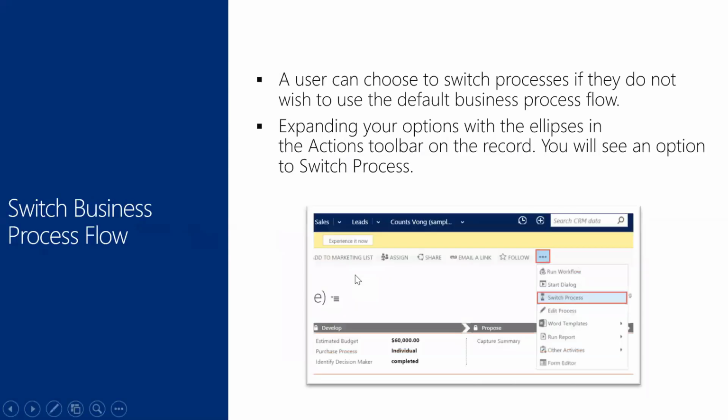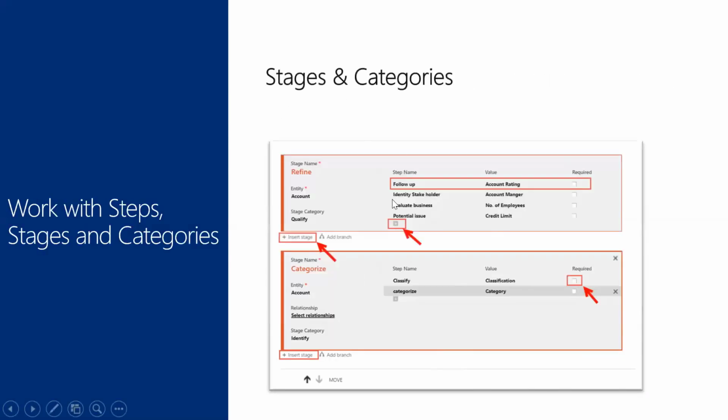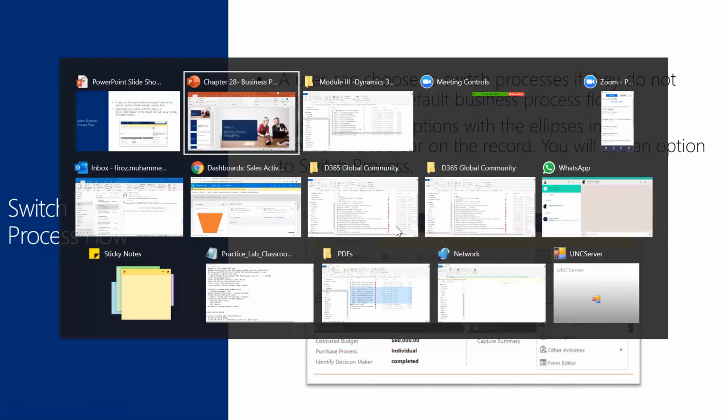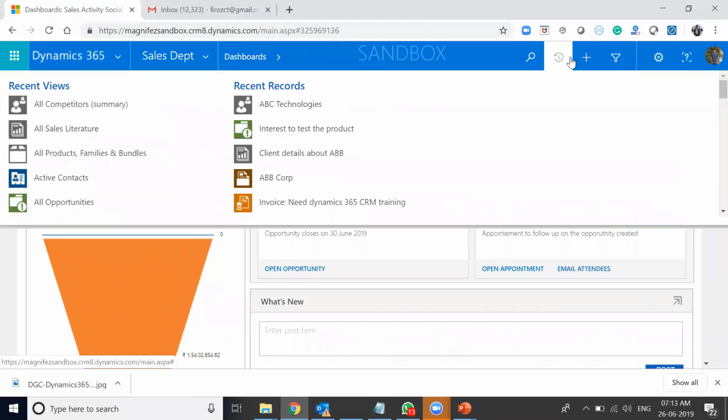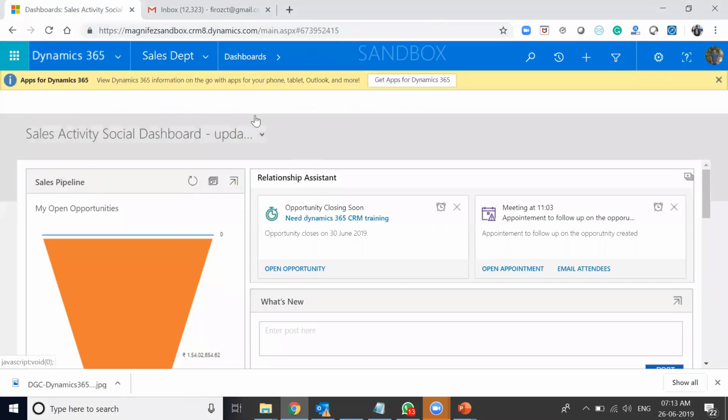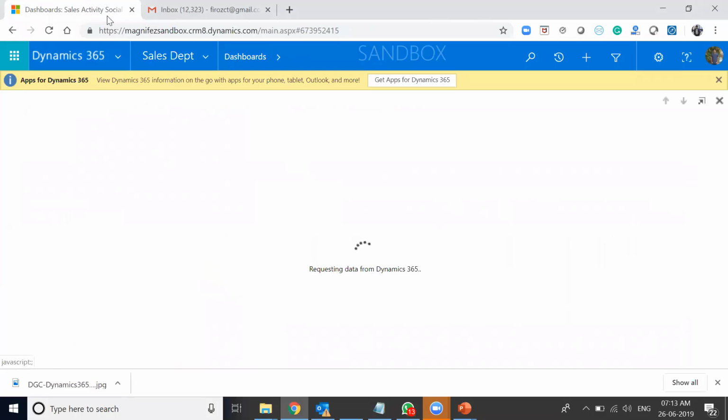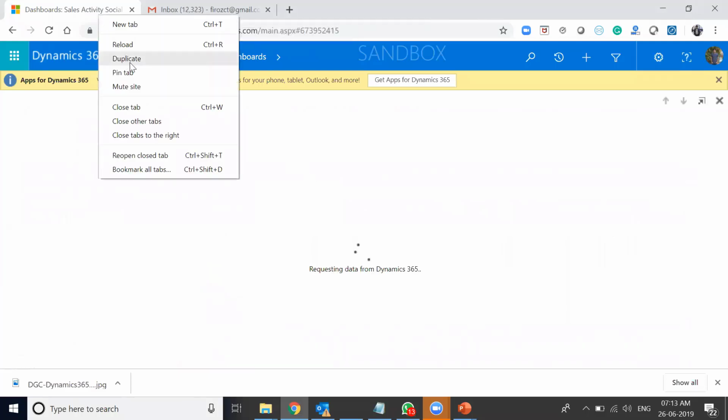Now the UI is a bit different, but the steps will be added in a way similar to this one. So you can have your stages. In terms of customizing the business process flow, you can add more stages, add more fields, and customize the existing fields and their properties, etc. This is what you can do. Once you have BPFs enabled for any entity, you'll be able to access multiple BPFs. The first part is the enablement part.